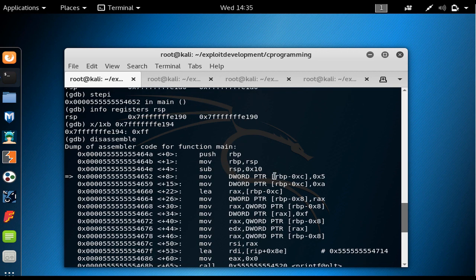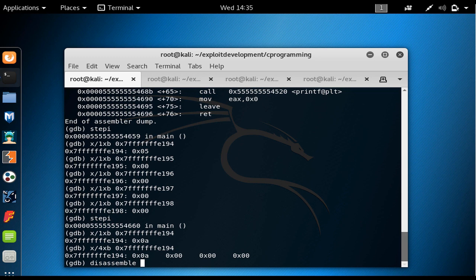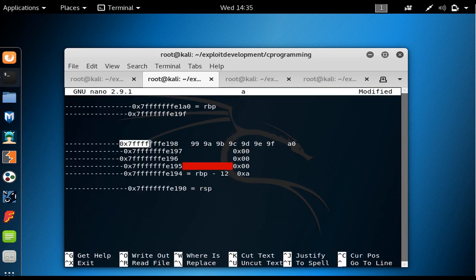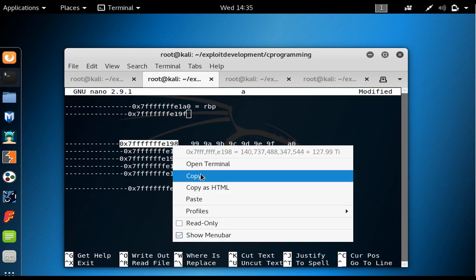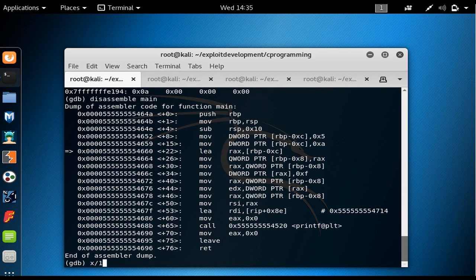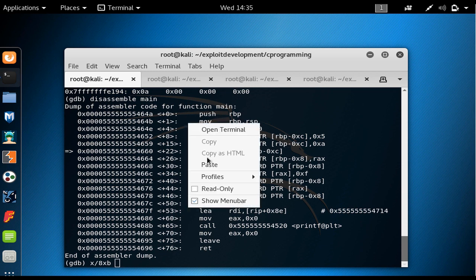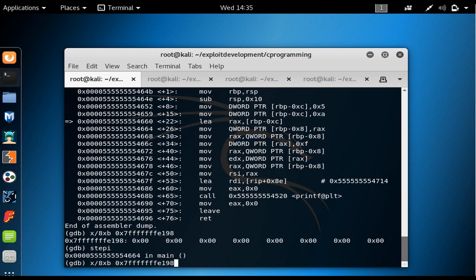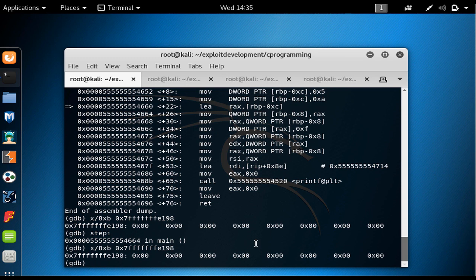If you don't believe me, let us just step through it. If I say disassemble main and have a look, we are currently at this address, right? So if I just copy this value and right now have a look at it using the x command by saying 8xb in here, paste it and hit enter, you see actually all of them are 0. But if I say stepi and then have a look at this address, so no, actually I said, sorry, I should have said 19. Let me just make sure of that.